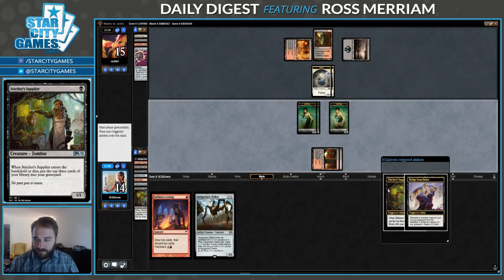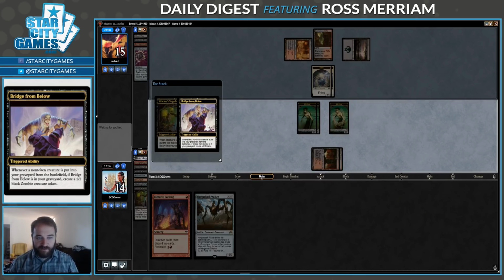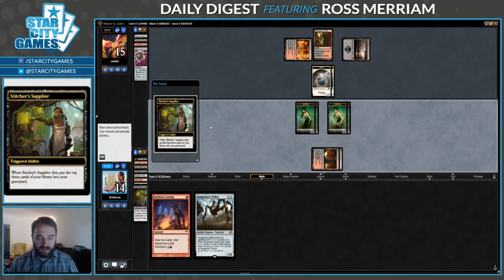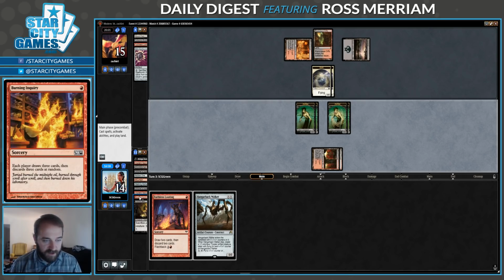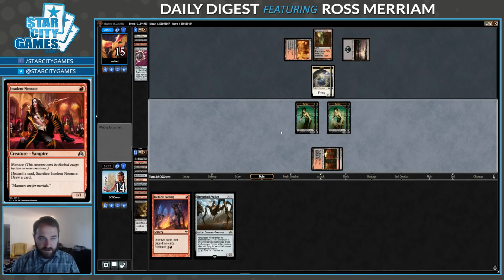Okay. Make sure to stack that. I want to stack them like this, so if they want to stop this bridge trigger, they won't exile any bridges the Supplier mills over. But if they weren't going to do it before, they're not going to do it then. So we mill an Inquiry, a Stitcher Supplier, and an Insolent Neonate, so nothing of note. Still no Vengevines.